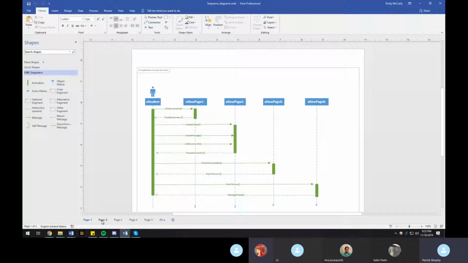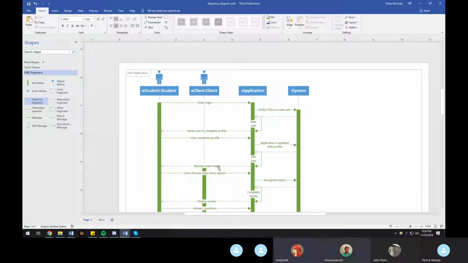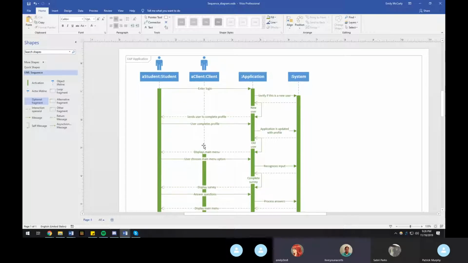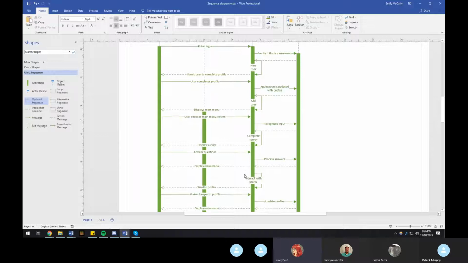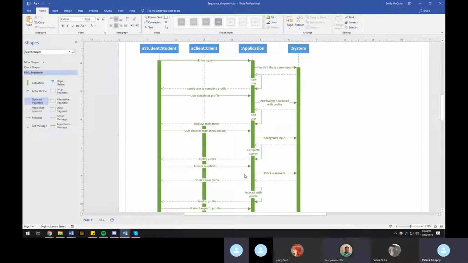Okay. Actually, let's start with Matthew's sequence diagram. He did it as a whole system sequence diagram. I think it's pretty good, but I don't know if we were supposed to have it broken up in that specific part of it. Yeah, I wasn't sure if we were supposed to. The one I did last year wasn't the application system.